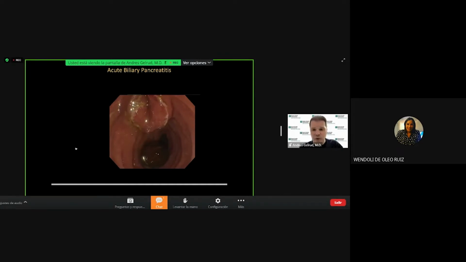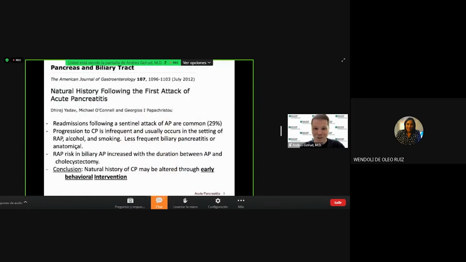If you have the luxury of doing an MRCP immediately, you're going to have the answer, so you know if you need to go in sooner rather than later. But if you don't, just check another set of LFTs in a good 6 hours and see what the trend is. Because if they're going up, I would take this very seriously, and I would do an ERCP with decompression sooner rather than later. And again, we can go a little bit more into details in the question and answer section, but I just want to provide the message that not everybody with biliary pancreatitis needs an ERCP. And yes, I do ERCP for a living, so you're hearing this from a therapeutic endoscopist.